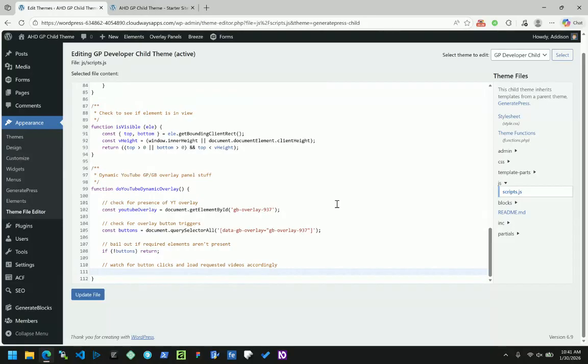Now we need a forEach. So for each one of those, we do a function.